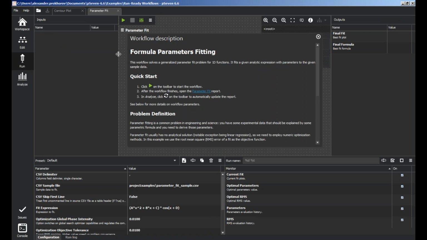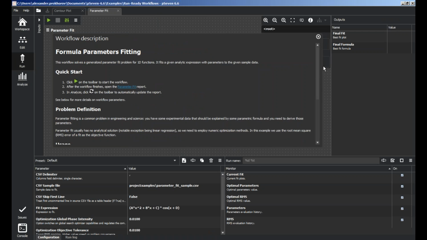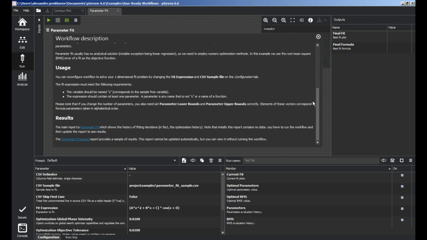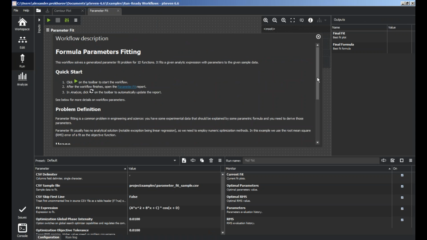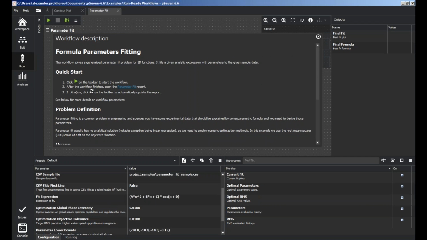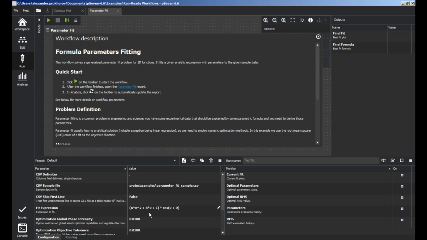And here it is. We see the workflow description, which was carefully prepared by the simulation expert who created this run-ready workflow. And there are also some parameters of this workflow. Any parameter has a human-readable description and, of course, some reasonable default value.